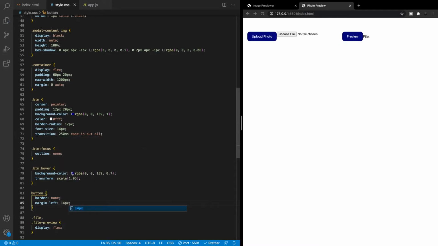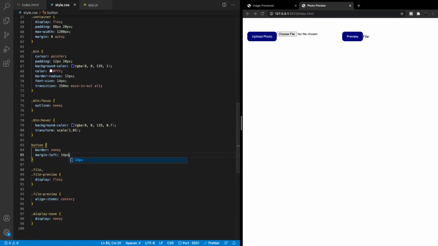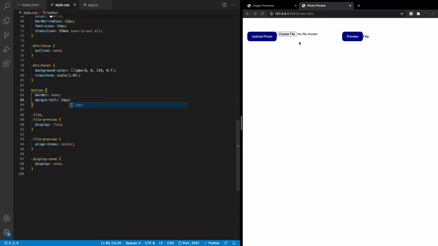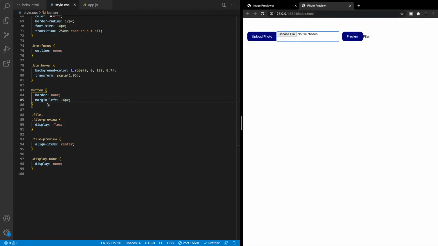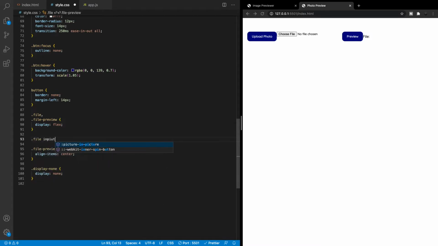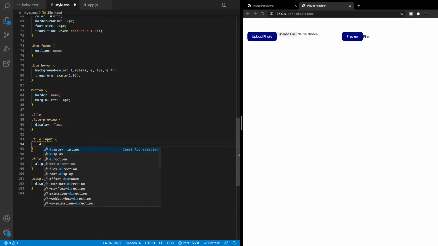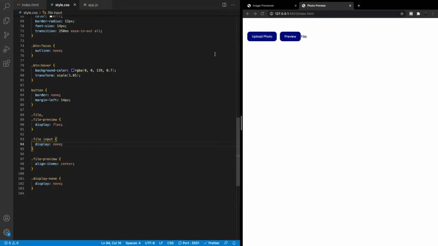You're not going to see this really take any effect now, but we'll see that in a second. All right. Now, the next thing we want to do here is currently we still have this choose file present. Now, we don't need this anymore because we're going to be using the upload button to click on this and generate the ability to select a photo here, and this doesn't provide us any value anymore. So what we can do is we're going to say .file-input, and we're going to set this to display: none. All right, so now we're left with just this.